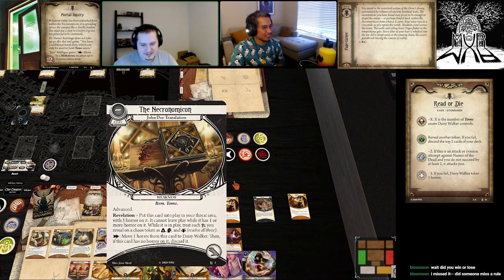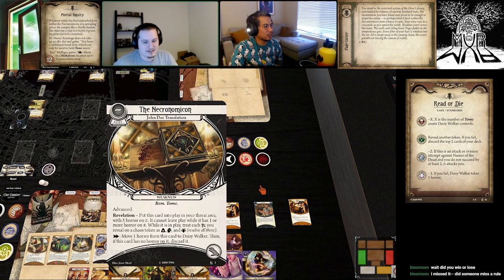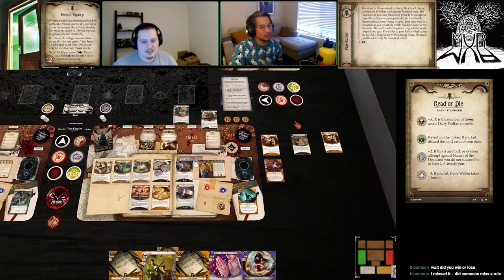But if these tokens are not auto-fails, then theoretically, in order to protect yourself against an Elder Sign becoming those, you could just commit a little bit more, maybe, you know? Yeah, true.